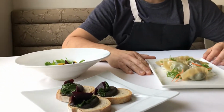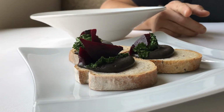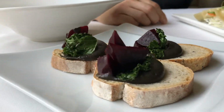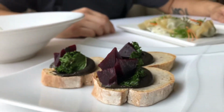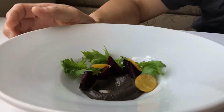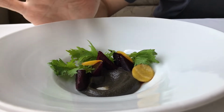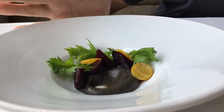This one here is like Italian bruschetta with the puree. We use beets and kale here, garlic kale, but you could use tomato, the classic, but the charred eggplant is again a really strong flavor, so it's a good bite. And then the side, this is kind of what we do at the restaurant. We pair the eggplant with roasted beets, and then we just garnish the beets with some greens.